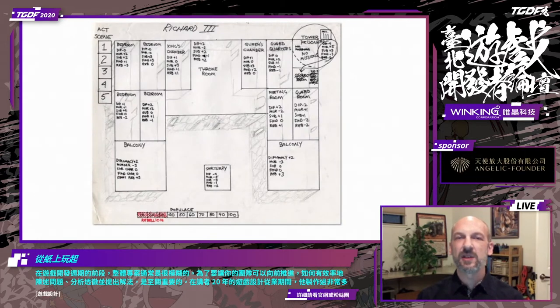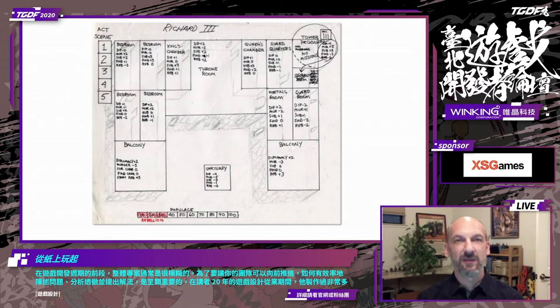In high school English literature class, I was supposed to write an essay about Shakespeare's play, Richard III. Instead, I made a board game version of it, where the players would take the role of the main characters and move around the castle, plotting to overthrow the king. I can't remember what my grade was, but I'm guessing it was either an A+, because of my great creativity, or an F, since I actually didn't do the assignment and didn't end up writing an essay.